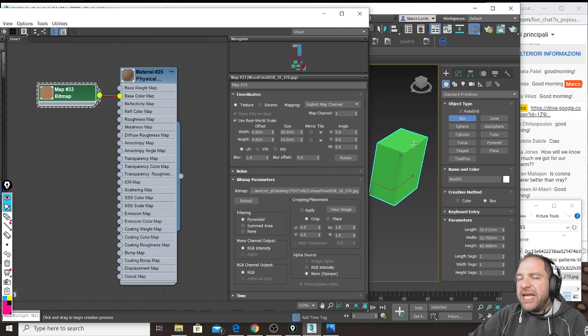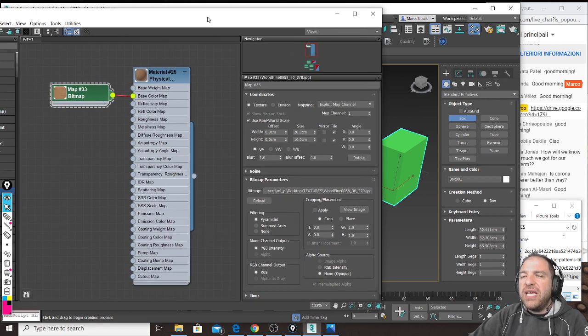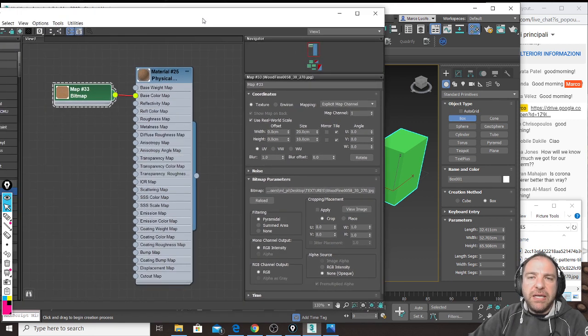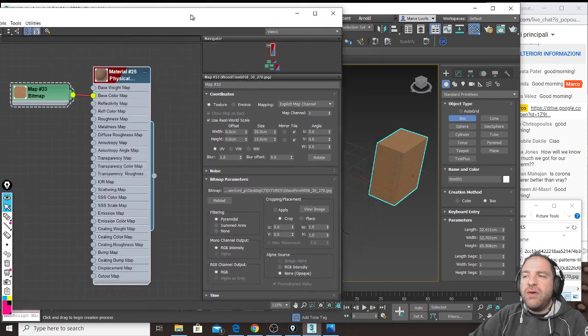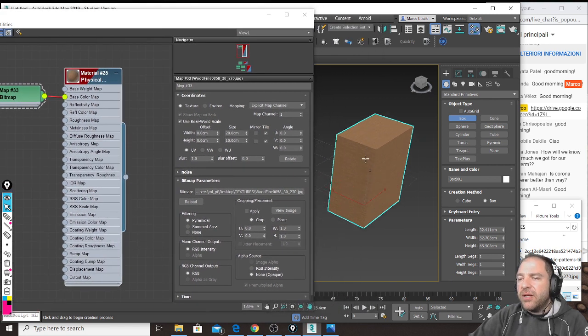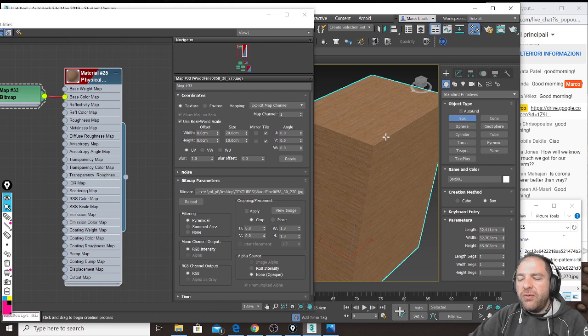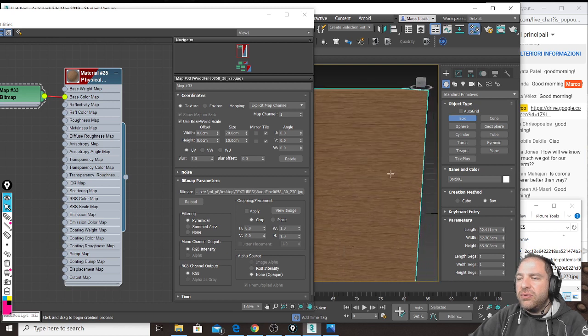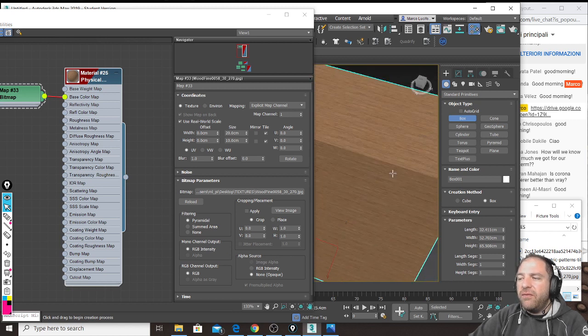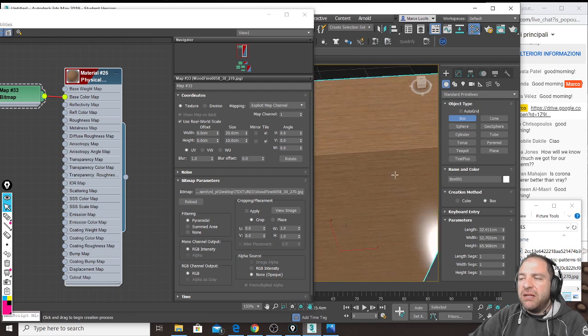You can still see that the box looks green in the viewport, because even with our own materials, we have to select the material and click show shaded material. So we have to enable the preview of our material and then look here. You have made your first gorgeous looking wood material by yourself.